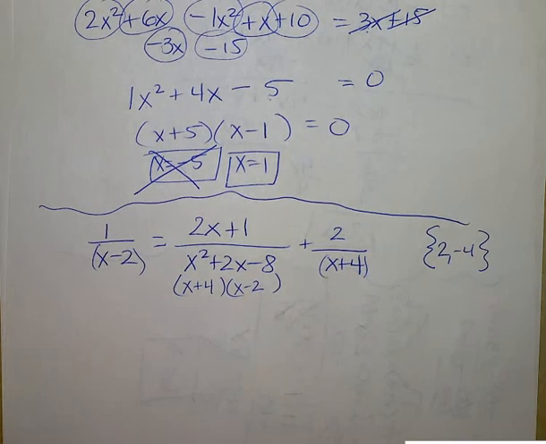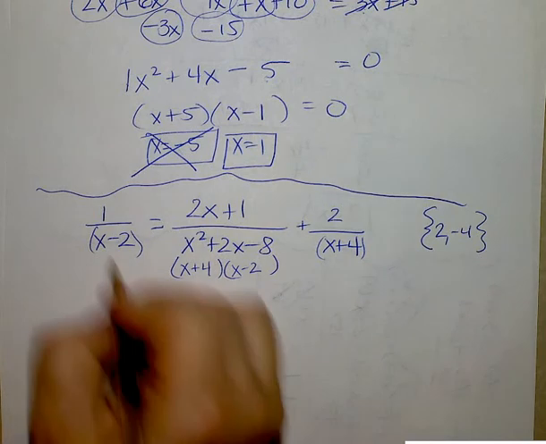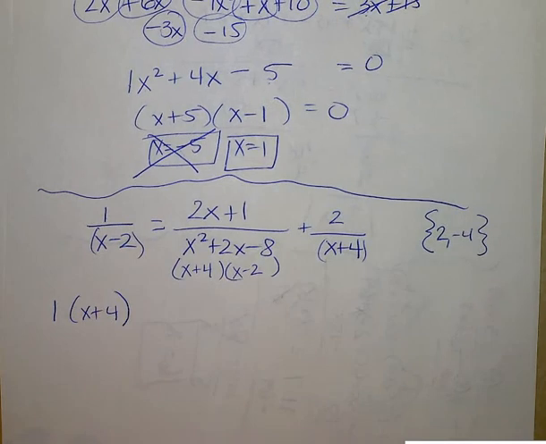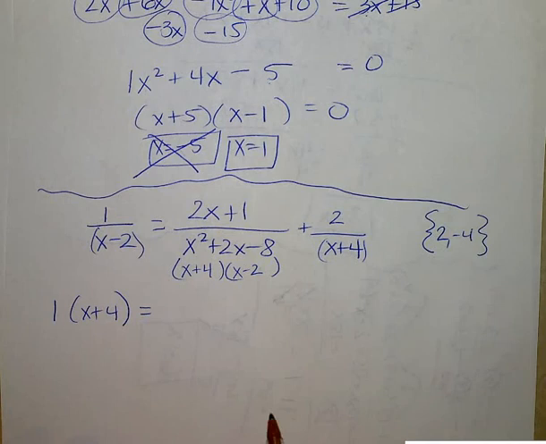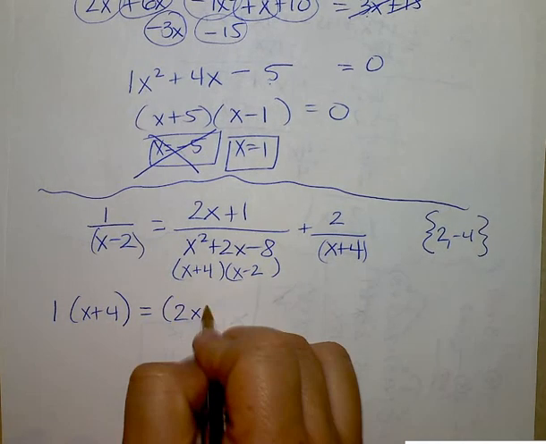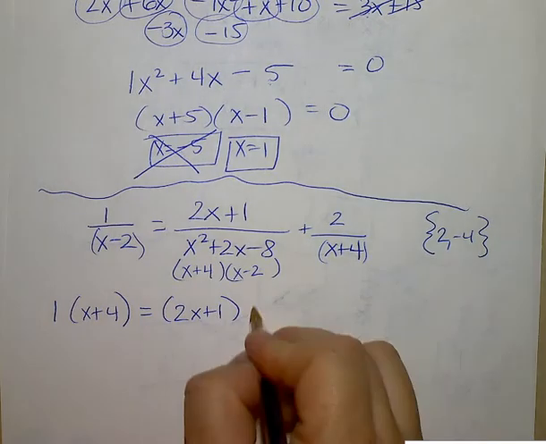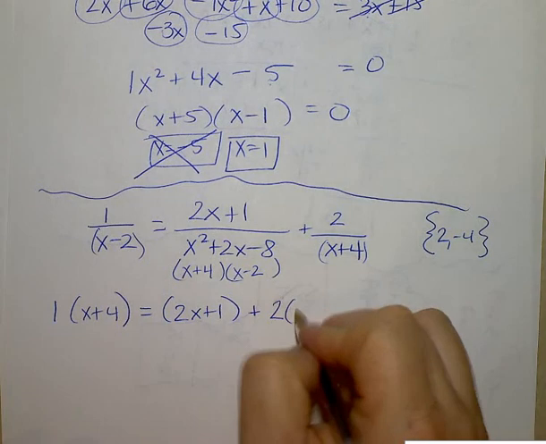Again, what I am going to do now is ask, what is the short way of doing this problem? Okay, what does this first section need to have a common denominator? So I'm going to put down the 1 and then write x plus 4. I'm not going to write the denominator. Does the middle section need anything to have a common denominator? Write down exactly what you see. Does the last section need anything to have a common denominator? It needs an x minus 2.